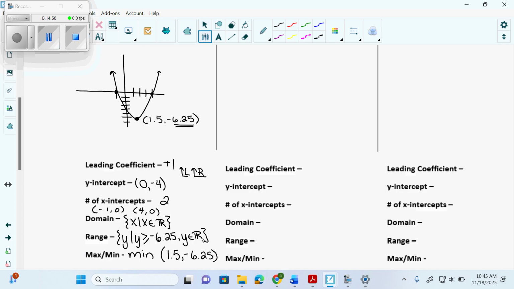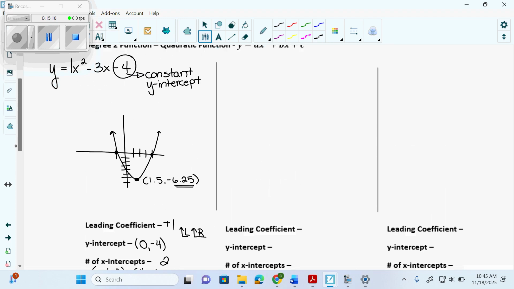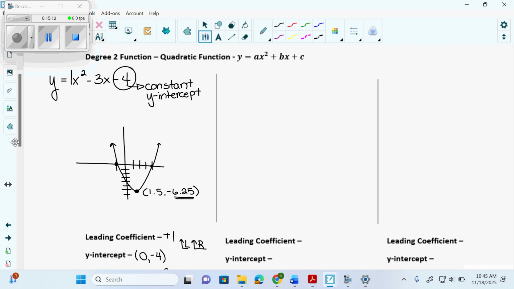That's why when the graph is concave down and you have a maximum, it exists at whatever that maximum is and below, right? Because we're just saying where the graph is. Make sense? All right. I'm going to give you 2 more and you're going to answer the questions.